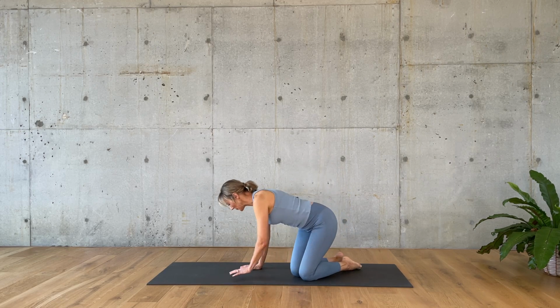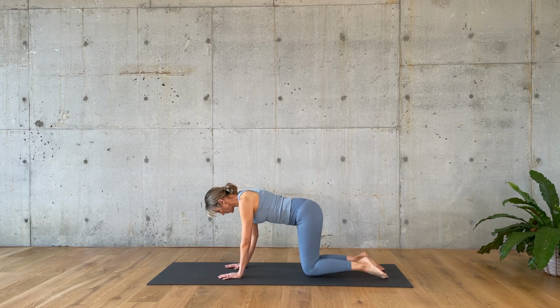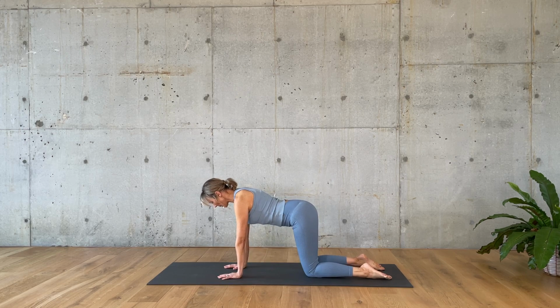Let's begin in our quadruped position. Your hands will be underneath your shoulders. Your knees will be underneath your hips. Press through the heel of the hand. Feel like you're pressing up and then sliding your shoulder blades back down for me.